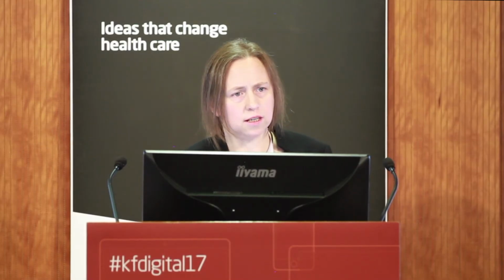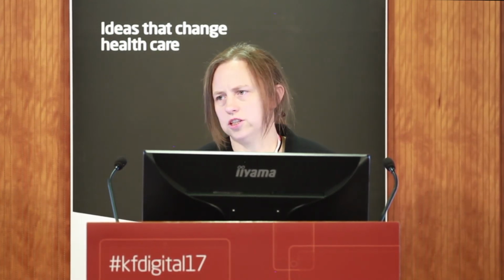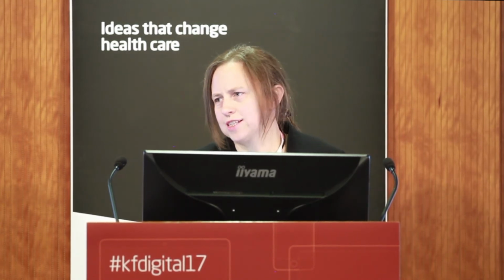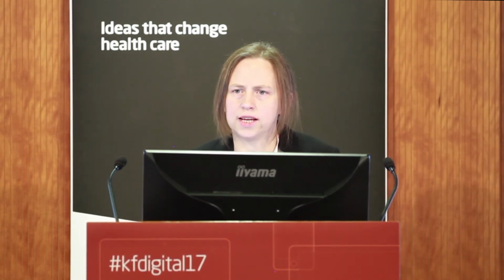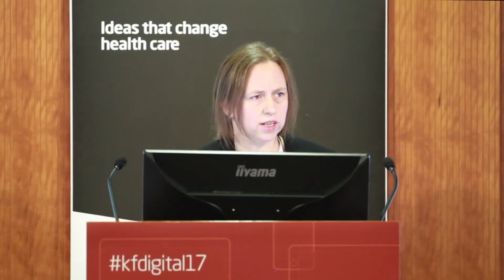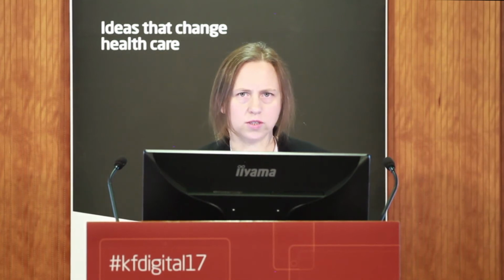And that's certainly why Understanding Patient Data has been set up. We're a new initiative to support better conversations about how health information is used. We want to provide objective evidence to help the public, the patients, healthcare professionals understand how and why data is used, what's allowed, what's not allowed, and how personal data is safeguarded. It's really important to everyone that there's a public benefit, and that's why it's so important to talk about the why and the purposes of using data.